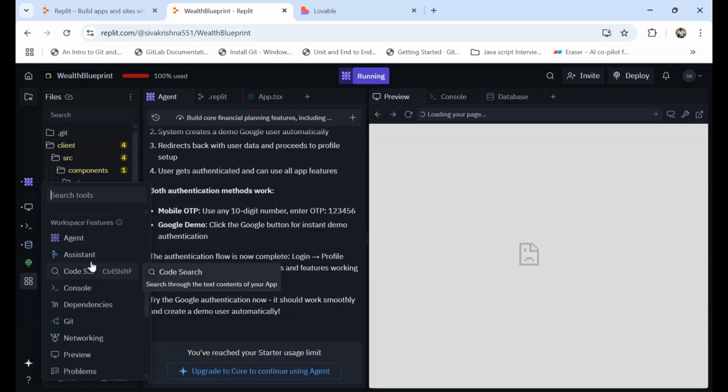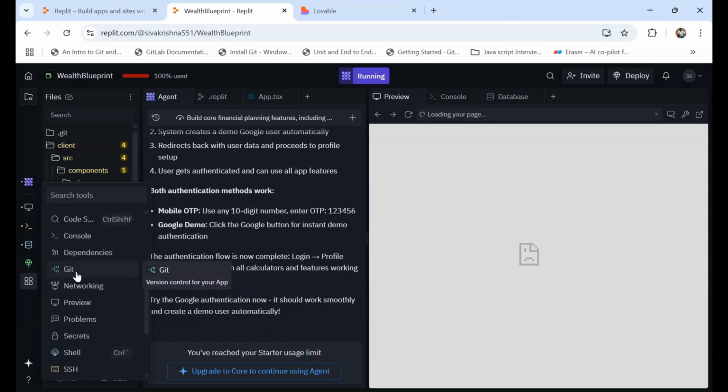Similarly, I'm going through the rest of the options: assistant mode, and then code search. If you want to search something, you can use this code search mode. And the console we already discussed. If you want to know the git workflow, who made changes on top of this file after we shared it, since we are sharing this kind of access with multiple team members online, you can also see the git versioning and all. And you can also push this code to git as well.